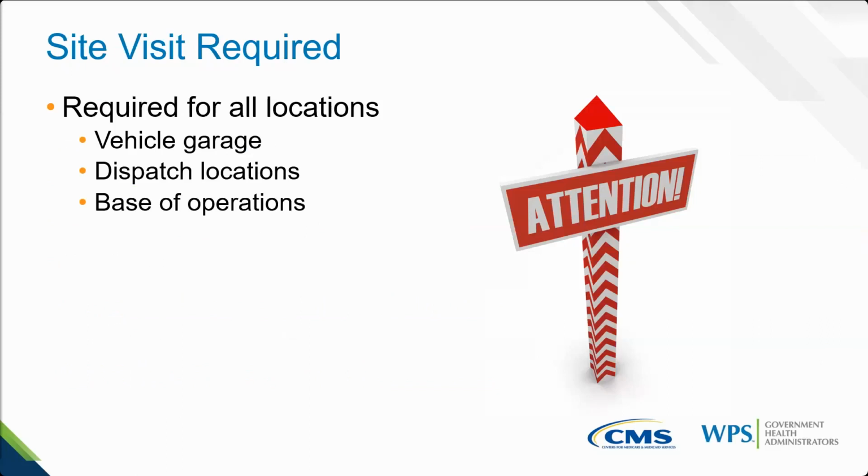Ambulance service providers are going to be subject to site visits. This is going to be required for basically everything that you're listing in 4A as a practice location. So we will go to vehicle garages, we will go to all of the dispatch locations, and we will go to the base of operations. Certainly we realize, especially if we're dealing with maybe a volunteer fire department, something that's not staffed, there may not always be somebody there. Typically, these are site visits that require the inspector to prove that the site is operational, that it is an ambulance service, and they'll take some pictures.